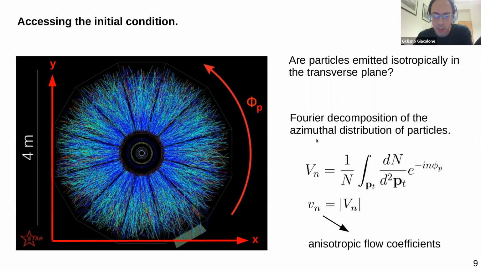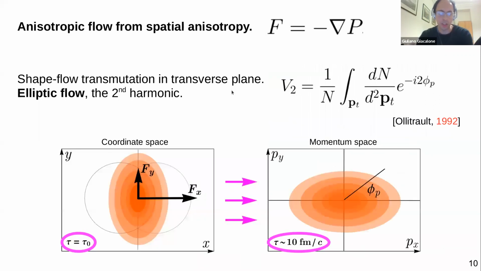So why is measuring these anisotropies like assessing the initial condition eventually? The point is that hydrodynamics is sort of very simple. It's sort of deterministic in its function. The initial condition determines the flow. Basically, that's it. There's no huge correction on top of that, if you want. So anisotropic flow, or just the flow of the fluid, is governed by a force, which is given by a pressure gradient. Okay, this is the ideal fluid.